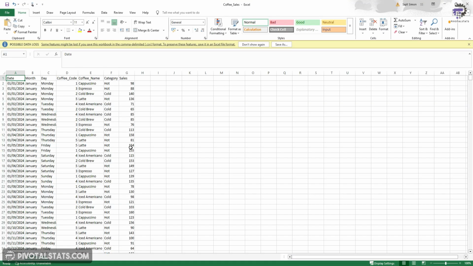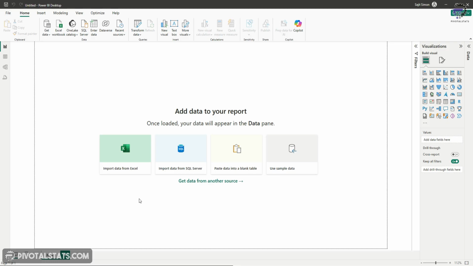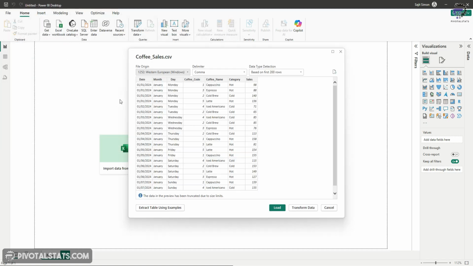I have a CSV file here, and in this you have sales of different types of coffee for a particular company. So we're going to use this dataset in our Power BI desktop first. I'm going to say get data, click on text CSV, choose your source. That will load up the data into Power BI. And before you click on load, I want to just click on transform first.